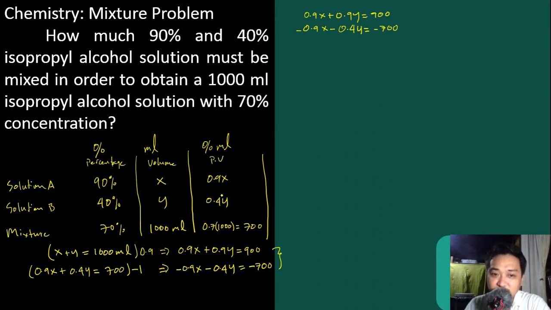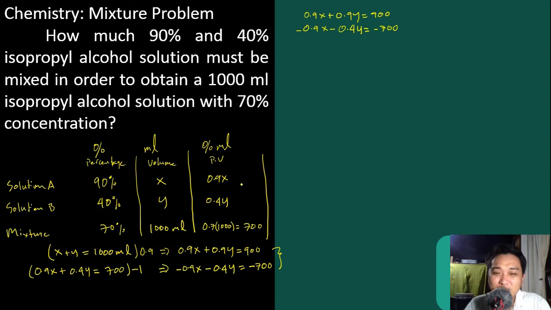Pasensya na po, kasi from our previous example, what is this? Ginawa natin, sa taas tayo nag-multiply ng negative 1. Pero in this case, ang ginawa ko, si negative 1, sa second linear equation ko siya minultiply, in the sense na, para mamaya, pag nag-add ako ng etong dalawa, what is this? Magiging positive yung result. So, sinadya ko po yan na dito ako nag-multiply ng negative 1 sa baba.